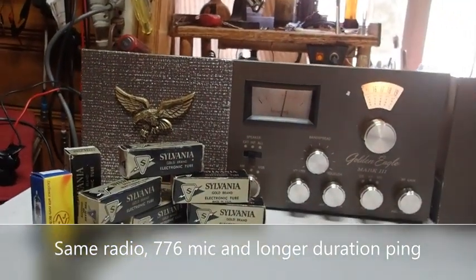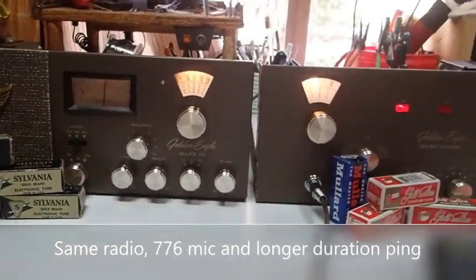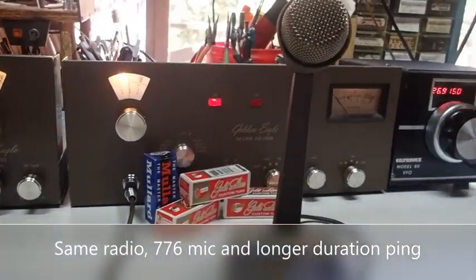Yeah, it's important. That sounds good down here, man. Yeah, it's different than your other radio, but it's got a real good sound to it, no doubt.